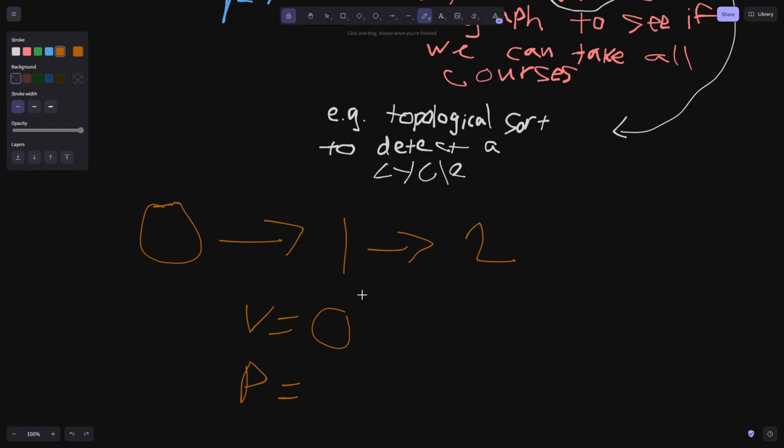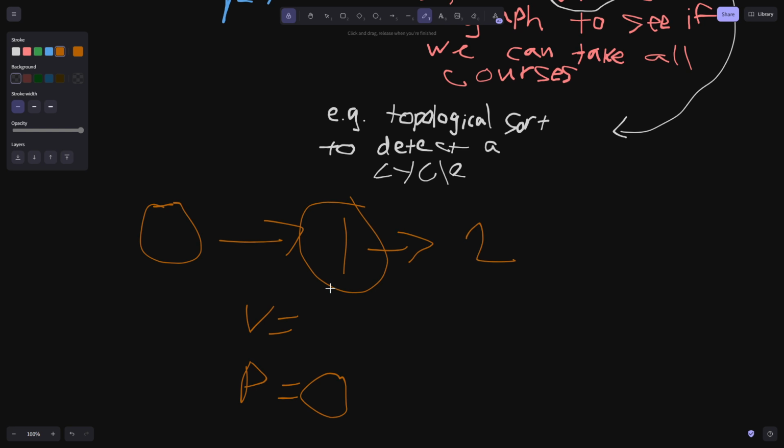Now, let me explain the point of the process set. Let's say we handle this 0. Does it have any prerequisites in this example? No, right? So after we're done processing a node, like this 0, does it have any prerequisites? No, it doesn't. So we remove this 0 from the visited set and we put it in the process set. Okay. Now let's move on to the next node.